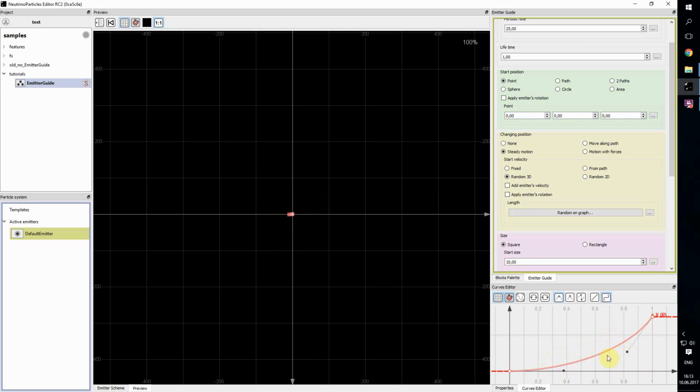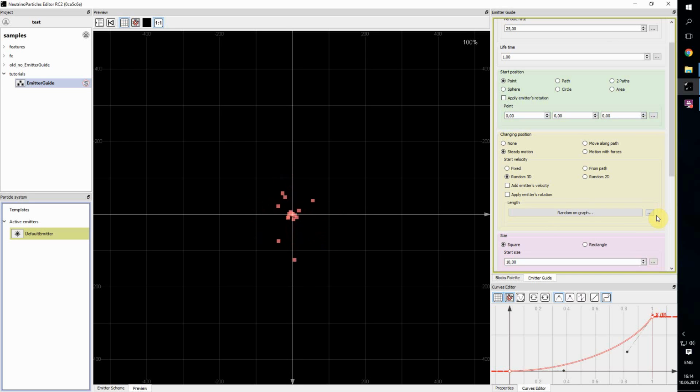So now the most of particles will start with small velocity, and some of them, less part of them, will start with big velocity. And of course, the last two distributions, over emitter time and over system time, which you can use to animate, to make dependency on time of this length, and achieve some interesting effects too.